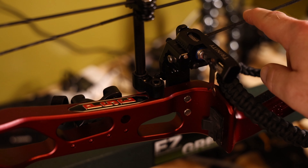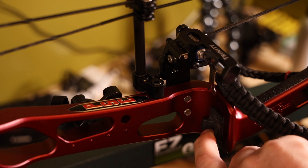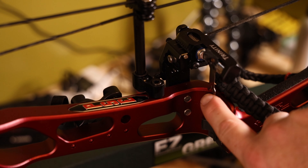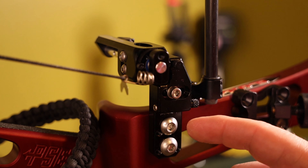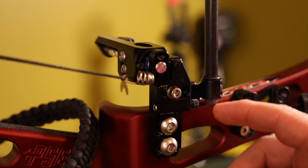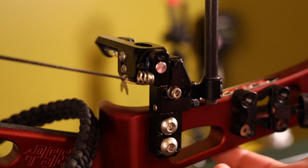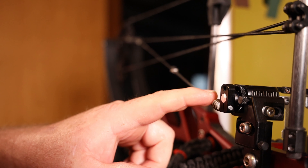We've got our Hamsky already mounted on the bow here, and we did something a little different with our driveline — we'll flip the bow over and look at that in just a second. I did put a little rubber piece down here just to hold the arrow in place while I'm drawing. With a limb-driven rest, the arrow rest is down while it is at rest. Since our bow riser actually has two burger holes, I chose to put two Allen bolts in there that will absolutely lock this in place. There are set screws you can use in the base of the rest itself, but honestly I didn't want to scratch this pretty red anodizing. You can see that the activation cord is tied to our spring, which allows the rest to have spring tension on it while it is down.